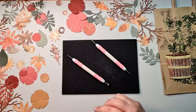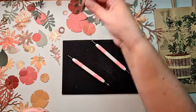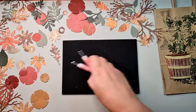I thought this was very nice as well. This one too. Love to work with these because it's just easy to use behind any kind of project.